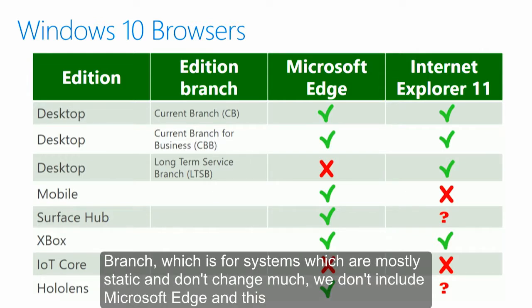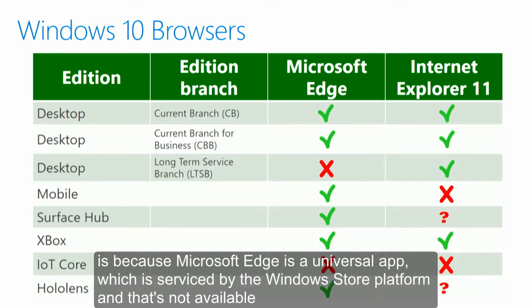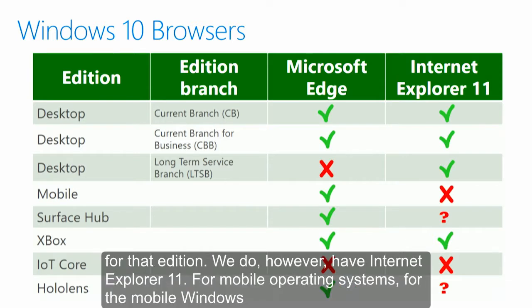For long-term servicing branch, which is for systems which are mostly static and don't change much, we don't include Microsoft Edge. This is because Microsoft Edge is a universal app which is serviced by the Windows Store platform, and that's not available for that edition. We do, however, have Internet Explorer 11.